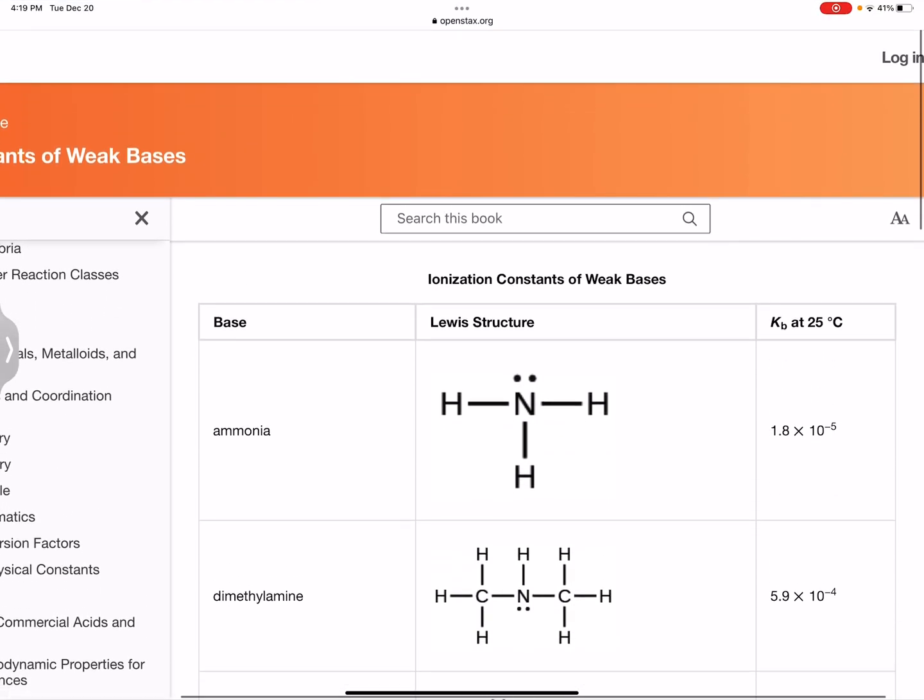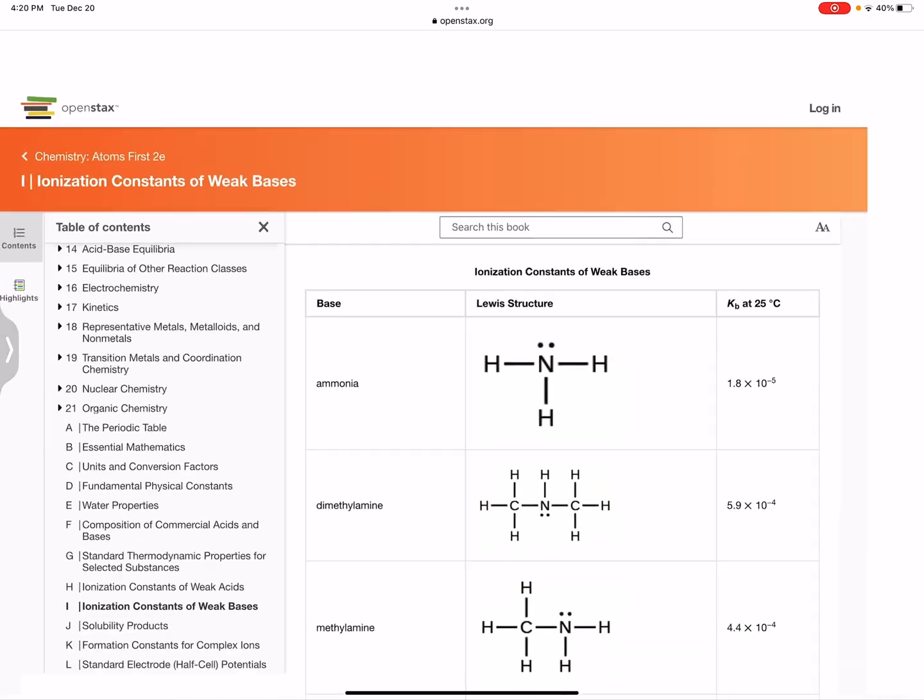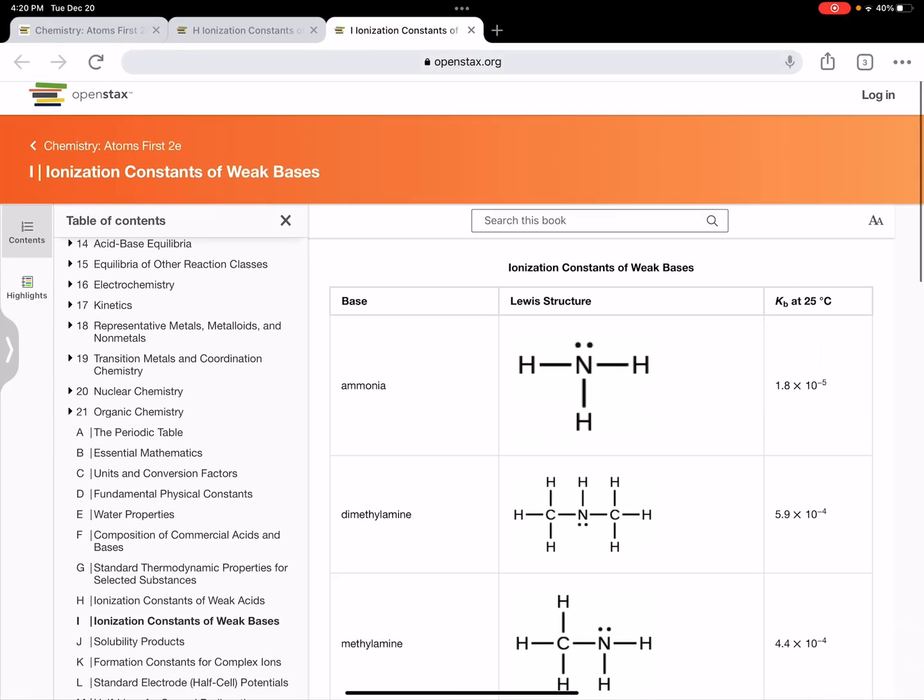Notice that the number on the right is the Kb value for this thing reacting with water, gaining an H from the water. That's the Kb value. Notice there's a temperature there. Don't forget that Ks are dependent on temperature. So if we were to give you a reaction and say, hey, this isn't at 25, that basically means you can't use this K chart. But if it's at 25 and we want you to solve for pH, then you can use the K chart. So basically, if we tell you the pH and don't give you a K value, go use this chart. And so that's that one.